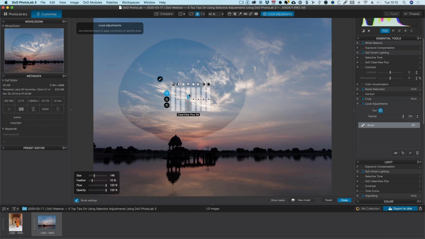But if you have an image where, let's say, you've got a person in the front and a hazy background behind them, the person's not hazy, but if I just do Clearview Plus on the whole image, the person's skin is going to get a little bit crunchy and weird. So by being able to add the Clearview Plus just to the localized areas, in this case the sky or whatever it might be, then you can really have a lot more control over the image and get away with using a lot more Clearview Plus than you might normally consider using if you had to apply it to the whole image.